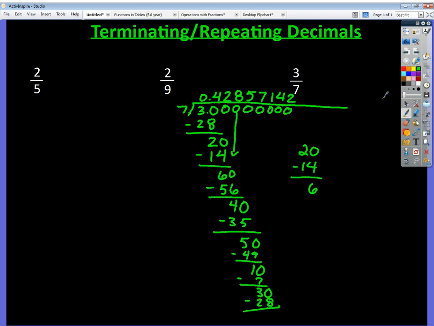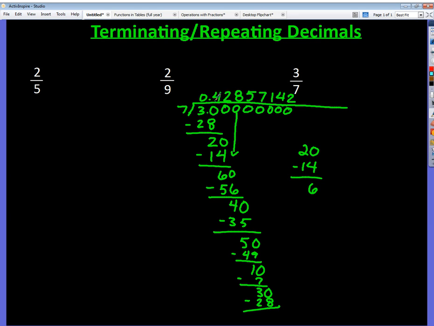Take a look. I just wanted to keep going with this to make sure we understood. What do you see here in this pattern? I actually do see a pattern starting to happen. 0.42857142. And if I look all the way down here, when I got to 30, wasn't that just like 7 into 30, our original problem, 7 into 3? We actually get back to the beginning, which our next number would most likely be, and actually is, with this 6. If I made that a 60, 7 into 60, we know goes 8 times. We know we actually stop and have a repeating decimal.